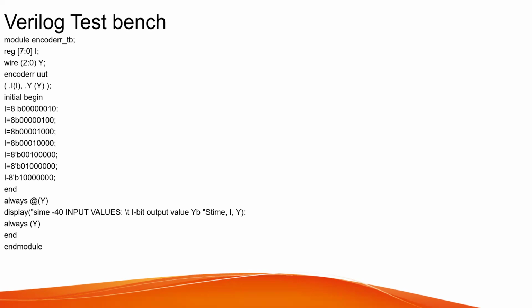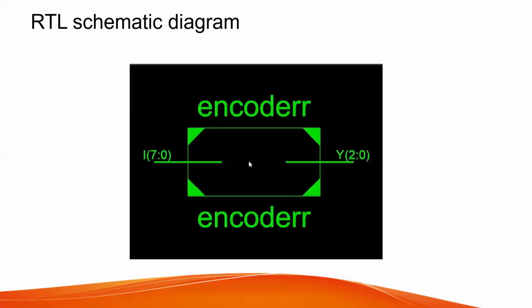The input signal is represented by the capital letter I as the input variable, while the output signal is represented by the capital letter Y as the output variable. We can see the representation of the test bench, in which the input signal is given as a stimulus to test the encoder. Same as before, we need to end the module so as to not get a syntax error. We need to write test benches the same way for other encoders also.